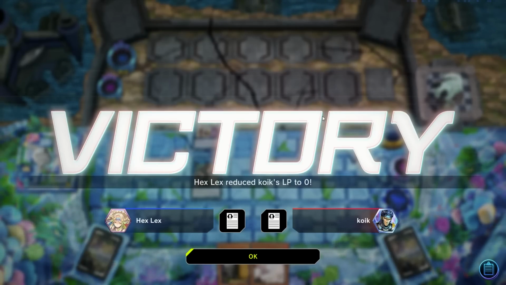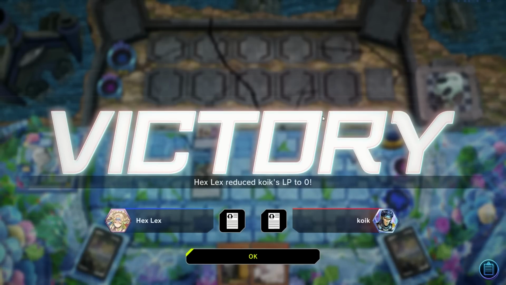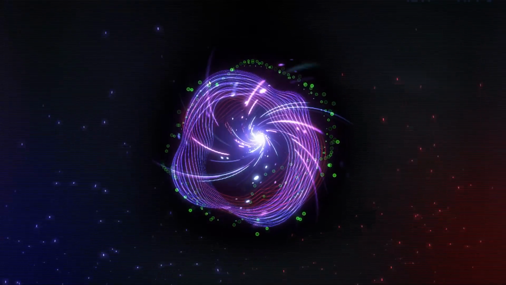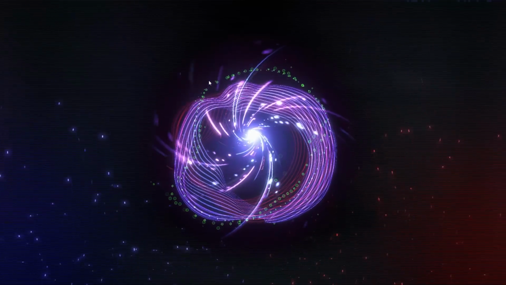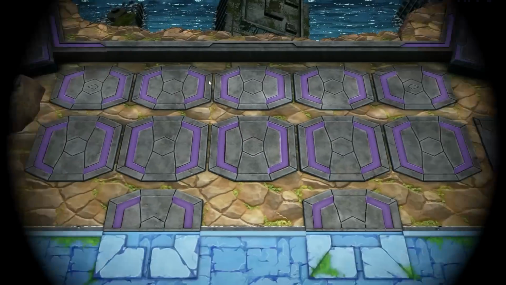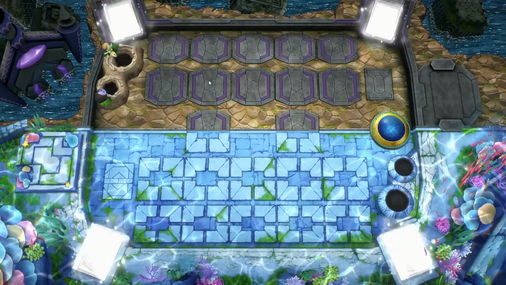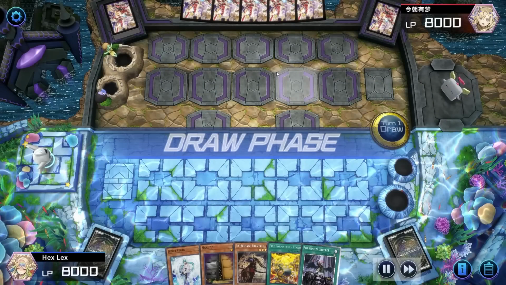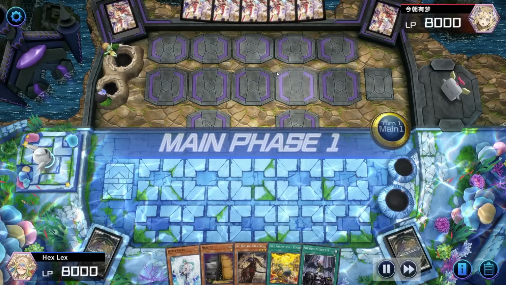But yeah, that's going to do it for this game. Let's go ahead and take a look at the next one. All right, so this game is going to be against everyone's favorite Burbs, of course, Floowandereeze. Actually, jeez, if I can talk. I actually really like being able to show games against Floowandereeze because I feel like it's a pretty popular matchup, and also a matchup that people are specifically looking for advice on how to play against.